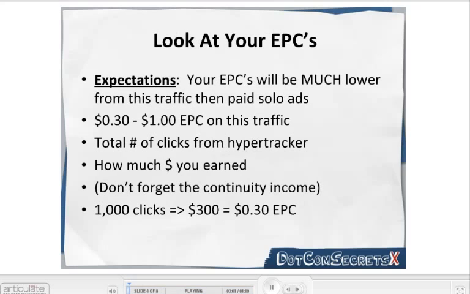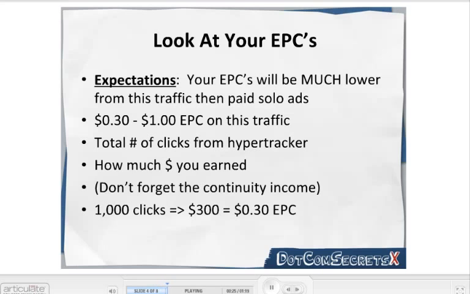After you look at your stats, the next metric we want to find is your EPCs, which stands for earnings per click. So for every click you sent, how much money did you make? One thing I want to do is set the expectations right now. As we talked about before, the traffic we're sending right now is going to be lower quality than the solo ads we're sending out next week. Because of that, your EPCs are probably going to be lower from this traffic source than most paid solo ads.